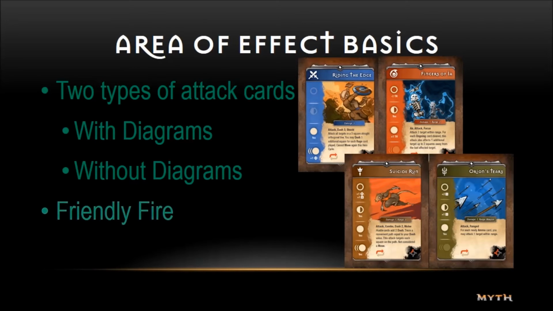And then I also want to point out that if you do have a hero that is in the area of effect of these types of attack cards, they will automatically take damage if you had rolled a successful dice roll against the enemy in the area of effect. So there is no target number evaluation. There is no rolling of a dice pool. If your hero is in an AOE, a successful AOE, it will take the damage listed on the card.